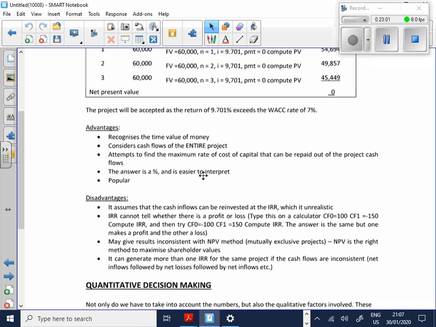The other thing that happens with IRRs is sometimes they give you two answers. If you've got a more complicated calculator, you can get more than one IRR answer. And the reason for that is where you've got sign changes inside an investment. Every time there's a sign change, you get another answer. And you're not going to know which is the answer to look at. So if there's two sign changes, you're going to actually find two answers. So two sign changes is fine. Minus then a plus is fine. But if it goes minus, plus, minus, plus, minus, plus, every time the sign changes after that, you'll get an alternative solution because it works like a parabola. Okay?